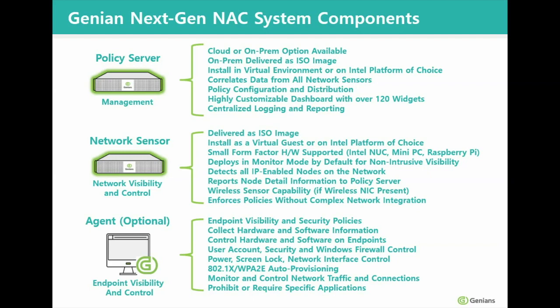provide information relative to user account, security, and Windows firewall control, control hardware options such as power, screen lock, and network interfaces. It can auto-provision 802.1x and WPA2 Enterprise network profiles. It also monitors and controls network traffic and connections. And finally, it can prohibit or require specific applications on the endpoint.